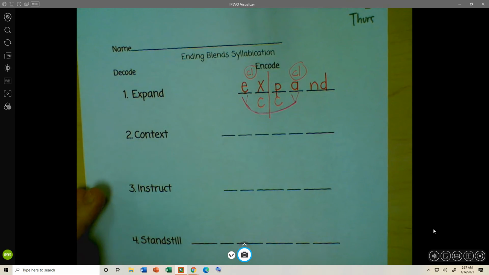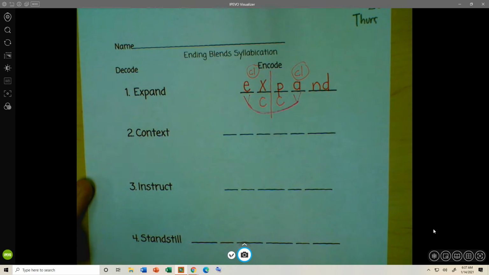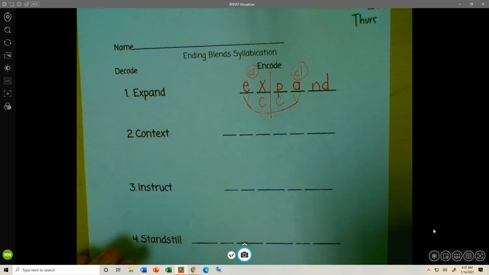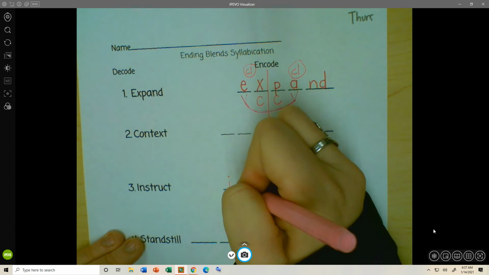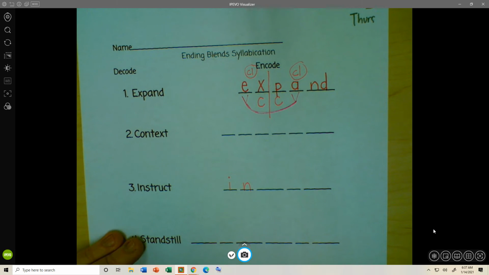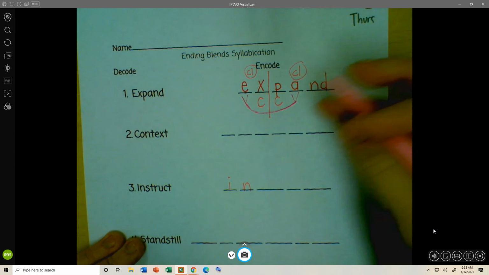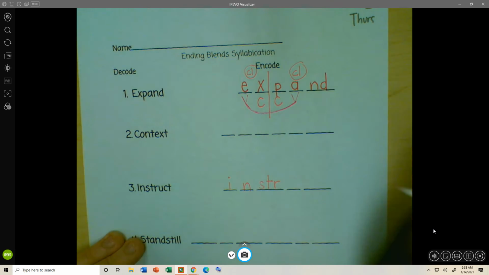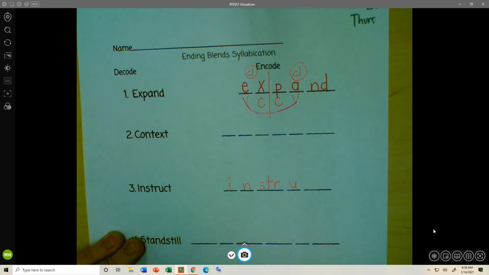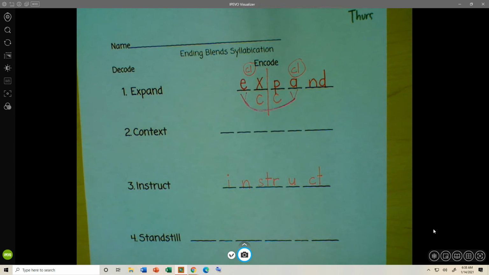Now, I want us to look down at number 3 because I want to make sure that I talk about those blends. The first step that I'm going to do is write the letters onto the sound lines. Now I get to that big long sound line and I see that I have a blend, S-T-R. So I'm going to put my blend on the sound line. Now I have a U, one letter, oh, and another blend. We have C-T. So lots of blends in this word.